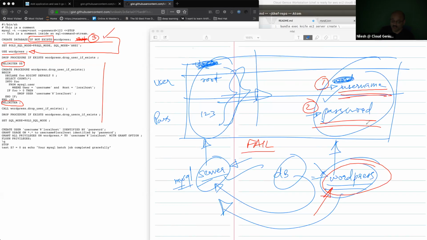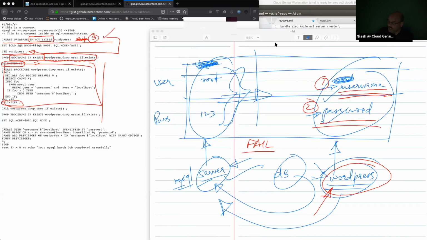That is what I'm doing essentially. In this statement, WordPress drop user if exists, I'm running a drop procedure if exists. I'm dropping this procedure altogether if it exists. Meaning every time I run, if I find that there is a procedure like that, I will drop it. As a consequence, it will be dropping this procedure if it exists. But if it doesn't exist, it will do nothing.